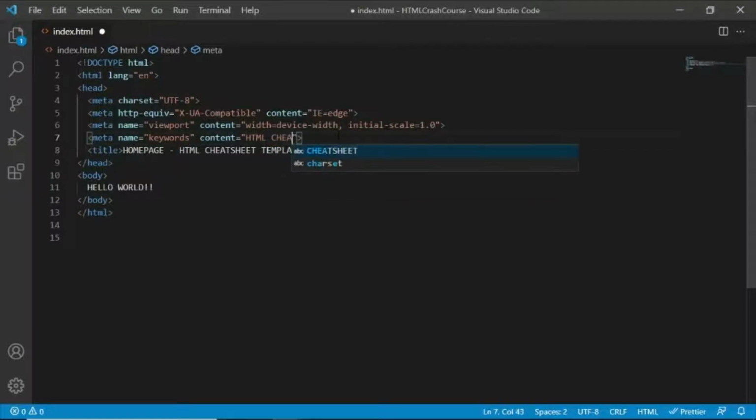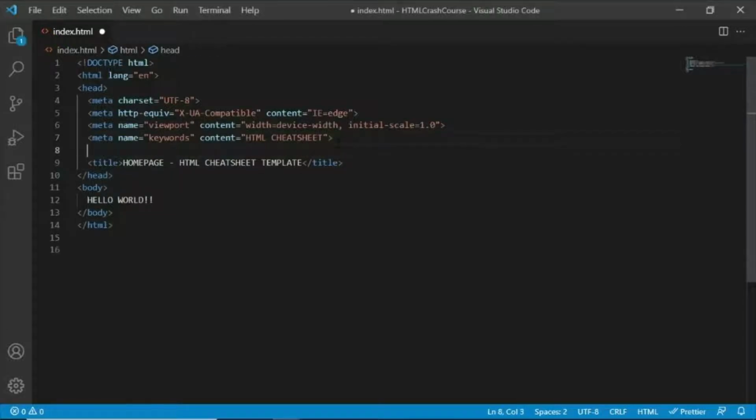So we can say cheat sheet. One reminder, guys, as much as possible, try to limit your keywords up to 3. That's something that I've read in a forum, and that's something that you might want to check out. Also, try to do some research about how many keywords you can use for describing your website.